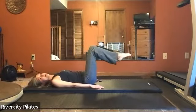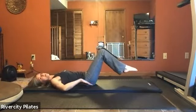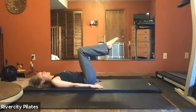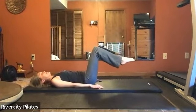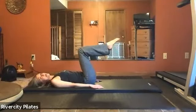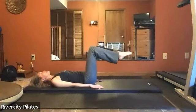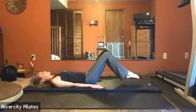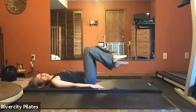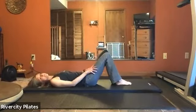Think about those shoulders not tensing up. Let's inhale them both down. Just as low as you can go without that back arcing up. Exhale, pull them back in. Inhale down. Exhale back in. Last one. And then let's bring those legs down to the mat.